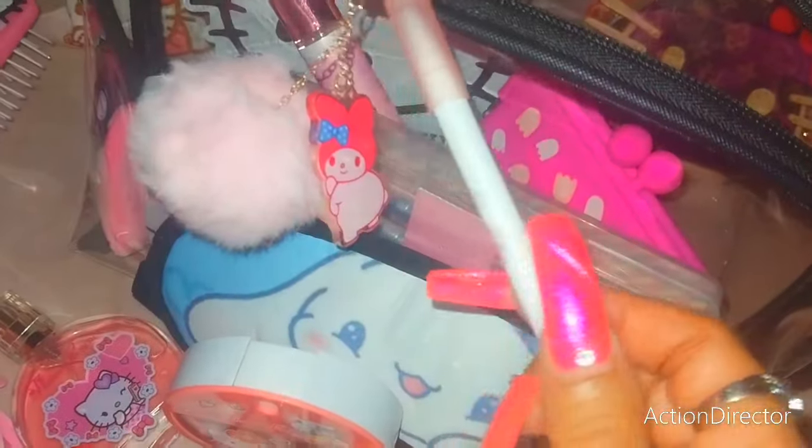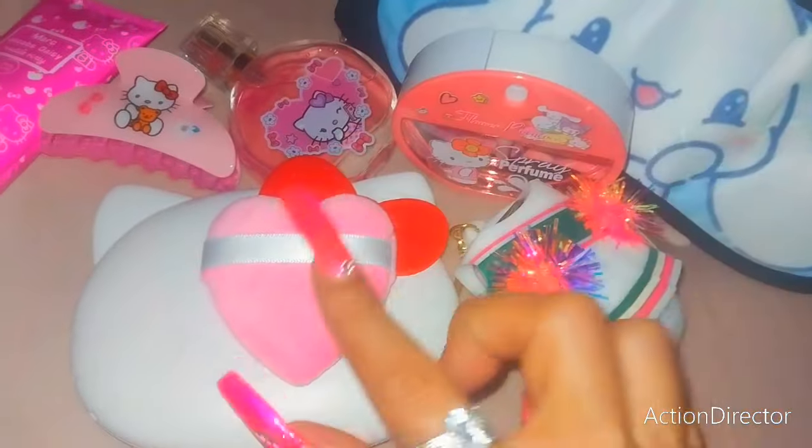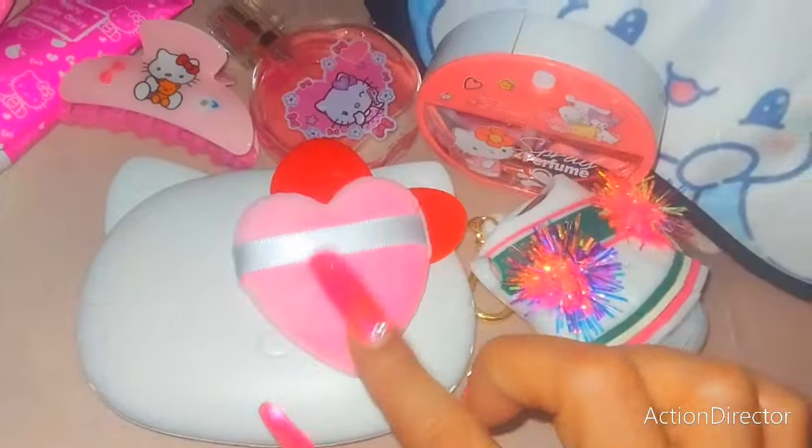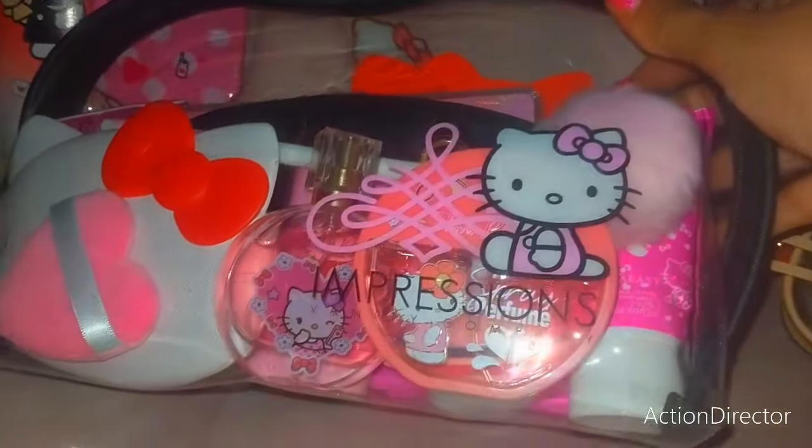So I'm going to put this on before bed and then my sleepy mask — isn't that cute? I also have in here my pen, and this pen works so good. I got it at the Inland Center Mall in San Bernardino and I adore it. It writes really smooth — my favorite pen. I love the pom pom on it. My Hello Kitty hair wax. And that's everything inside the big pouch — oh wait, one more thing. I also have this little heart puffer, so if I want to powder up or whatever, I have a clean one in here. So everything inside this travel pouch. I packed everything back up and look at the perfumes — they're so pretty. My little feminine pink Hello Kitty pouch, and of course my pretty new brush. We have one more pouch to go, ladies.